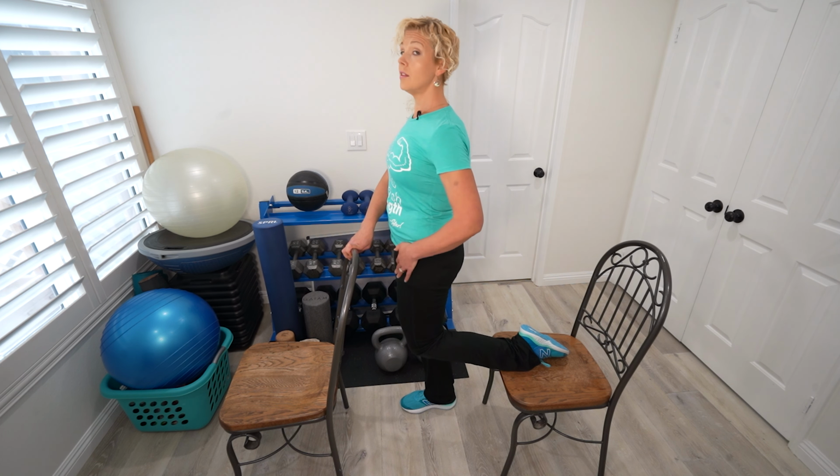So if you do feel any sharp pain, just take yourself out of this position, swing the leg off, sway the hips side to side for a bit. If you don't have anything medically wrong with your knee, then I suggest checking out my rolling videos, seeing if you can relieve some of that tightness in the leg that way, and then try this stretch. So I would hold that stretch for about 30 seconds on one side before switching to the other side.